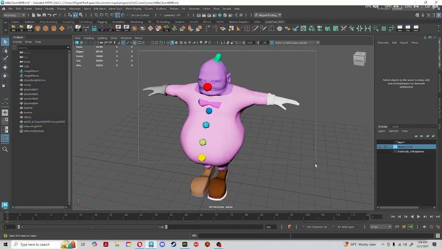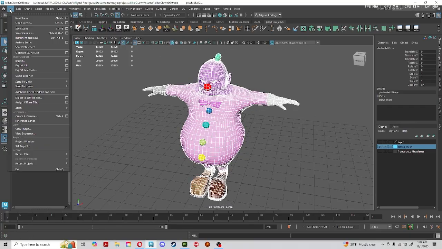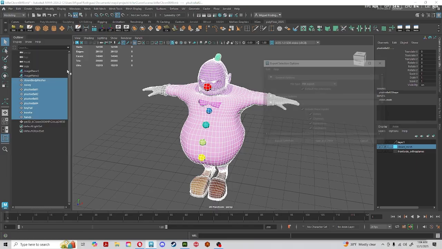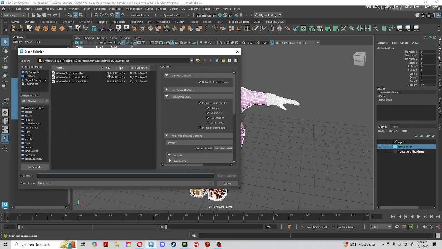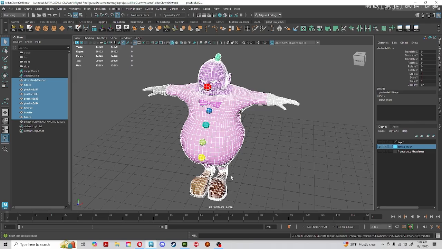And now with everything selected, we're going to go over here to File, Export Selection, and we're going to export .fbx. And I'm going to do this temp export. So now we've exported a .fbx, a Filmbox.